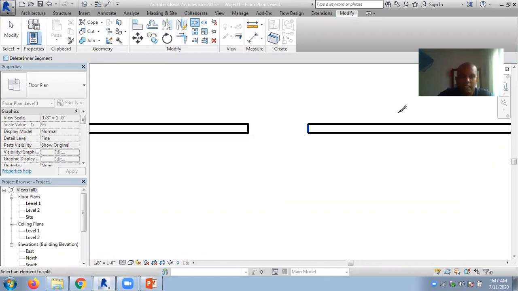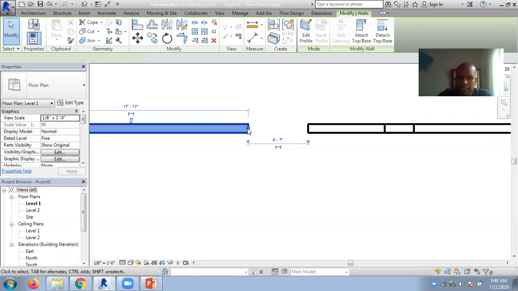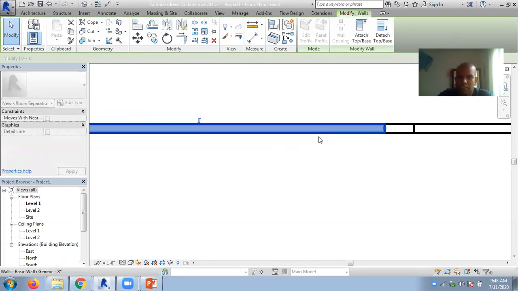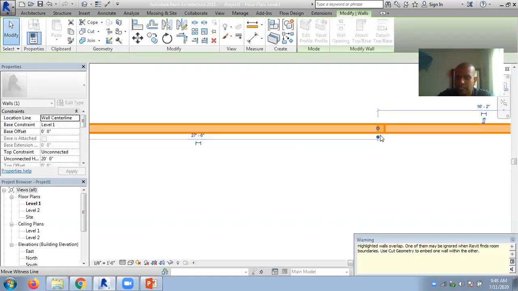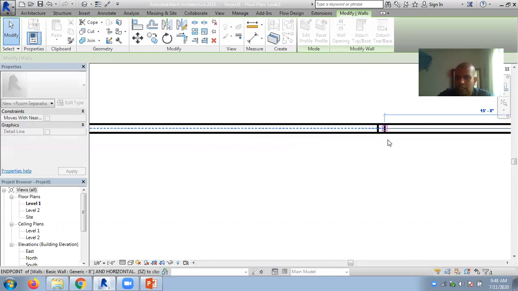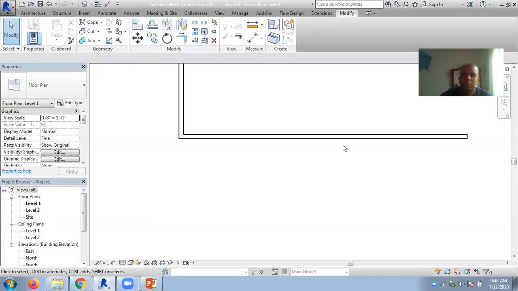Otherwise, it's just a single split. If you just select these two, it will not delete the middle part unless you select this. So how can I merge them? You can just manually merge it, take it inside like this. It will merge.